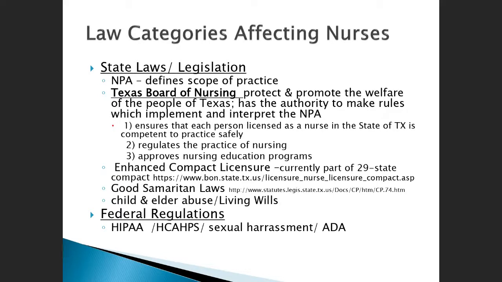And there's currently, well, I didn't check the recent count. As of the first of the year, I think it was up to 30 or 31. More and more states are beginning to recognize that that's an important thing to do. So we have a compact licensure, and it says on my license, it's an RN compact license, okay? And it's just a way to facilitate and acknowledge the fact that we're a much more mobile society than we previously were. It has really helped out, especially businesses where they travel frequently or move you frequently, military, some of the major national corporations, and it's just a real benefit to have that.